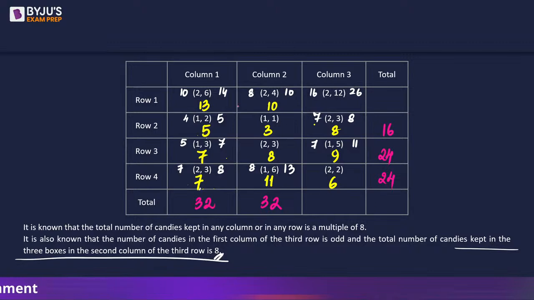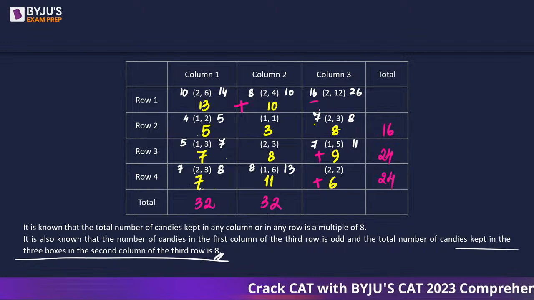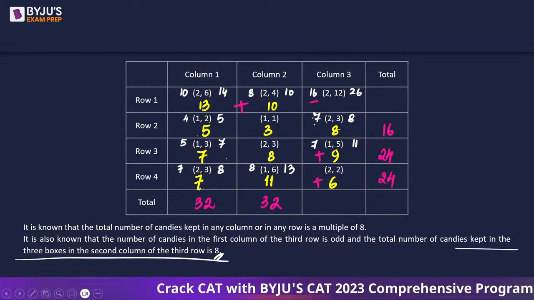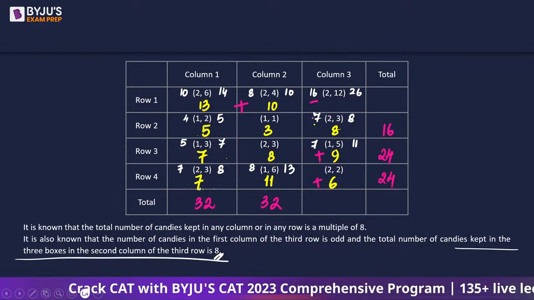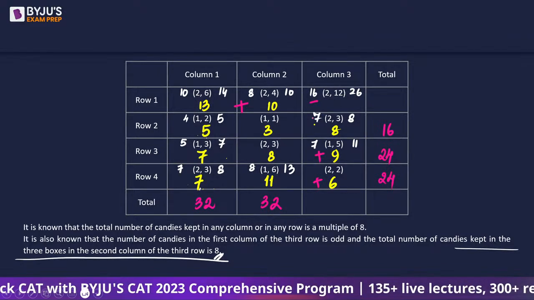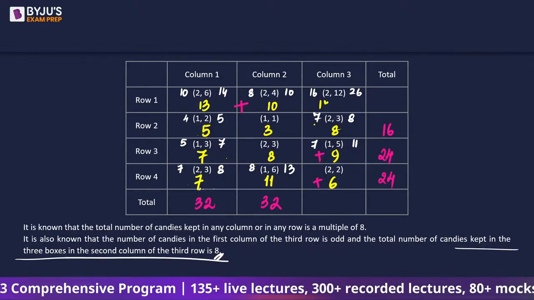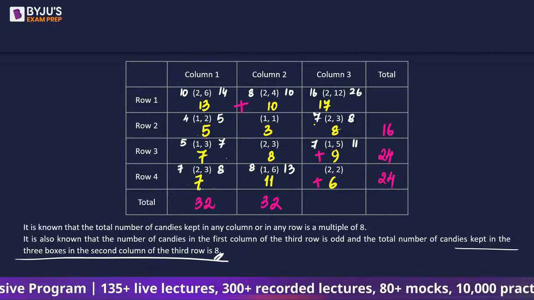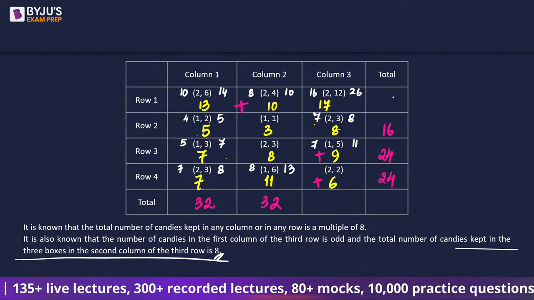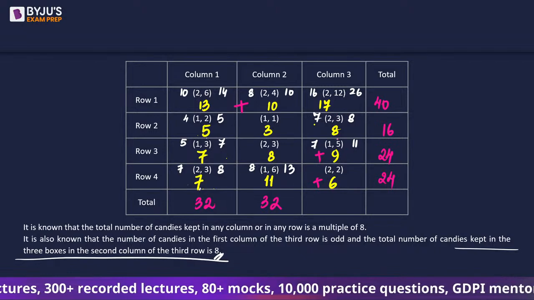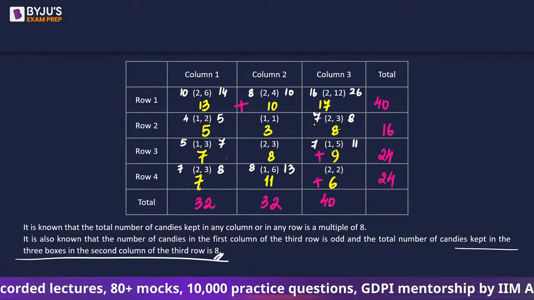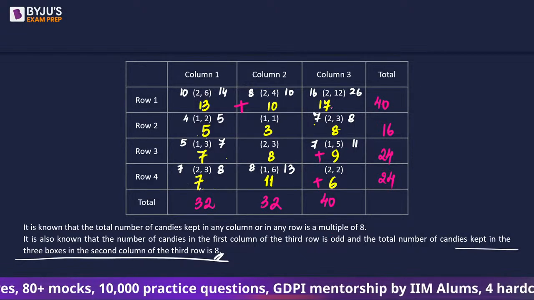Now 13 plus 10 is 23. 8 plus 9 plus 6 is also 23. So 23 में if we happen to add 16, 23 plus 16 is going to be 39. 39 is not in the table of 8. 40 is. So can we say we can take 17 here? 13 plus 10 plus 17 is 40. 17 plus 8 plus 9 plus 6 is 40. Okay. 40 हो सकता है.